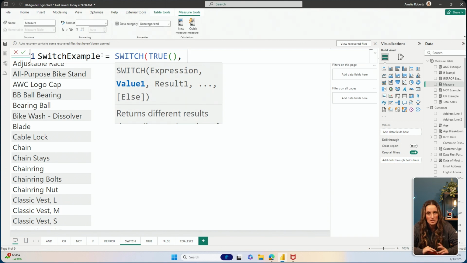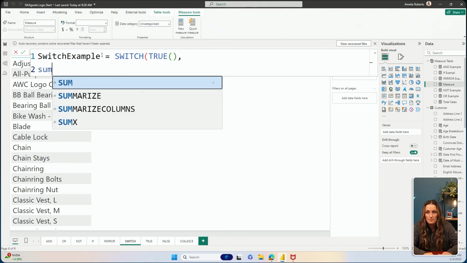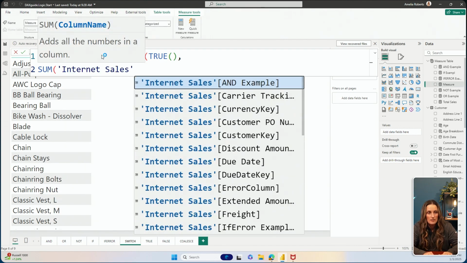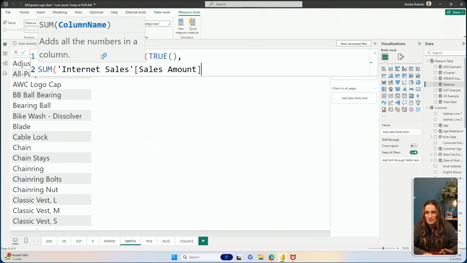And then everything else is, I'm going to put poor because I can't really think of another word. Sounds kind of negative, but we're going to go with it. I'm going to drop down to another line. So I want the sum, and then I'm going to do internet sales, sales amount, and then if it's over, let's do 100,000. If it's over 100,000, the sum, then I would like it to be called excellent.